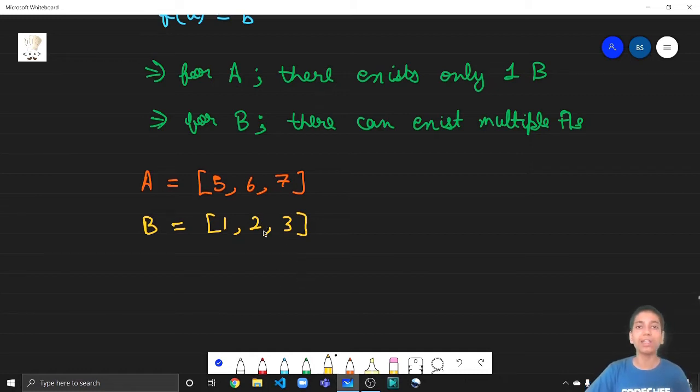So let us take another A which should give the same B. What could be one A? It could be, let's say, A2, which I take to be 10, then 11 and 12. Is it giving the same array B? Yes, it is. For 10, the rightmost element is 10, so 1. For 11, there's 2. And for 12, it is 3. So here we have two arrays, A1 and A2, both of which are giving us the same B. So we have proved these two observations above.